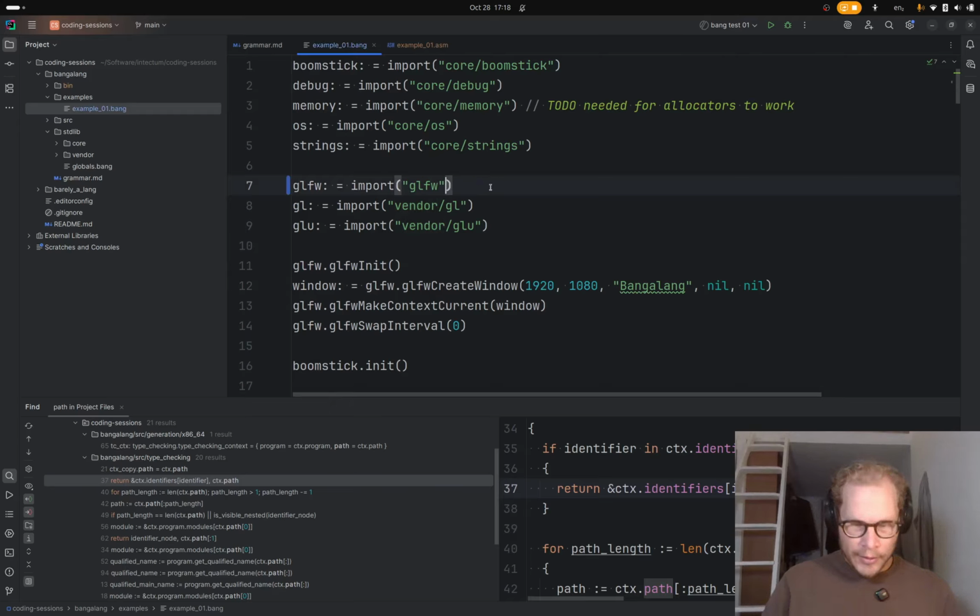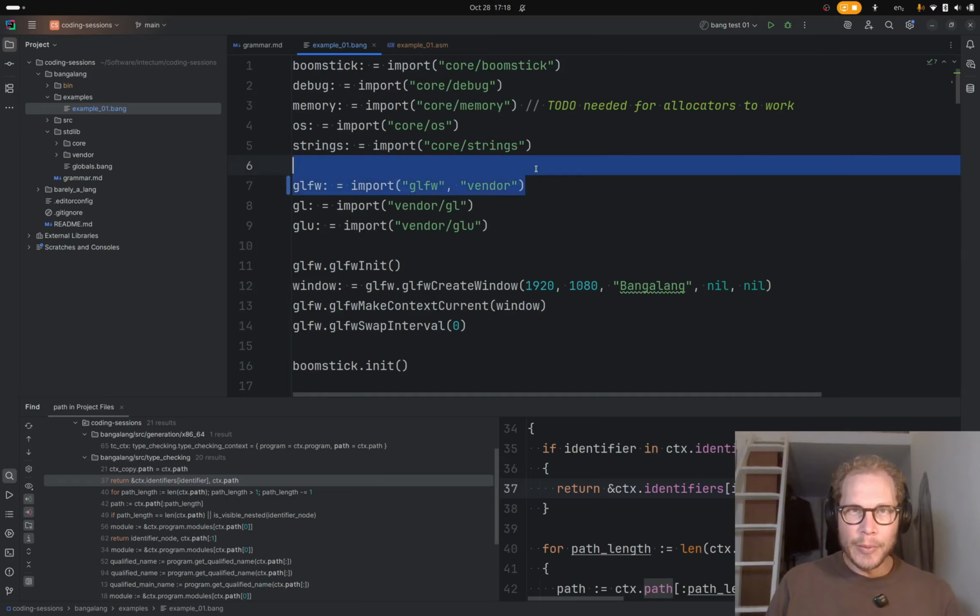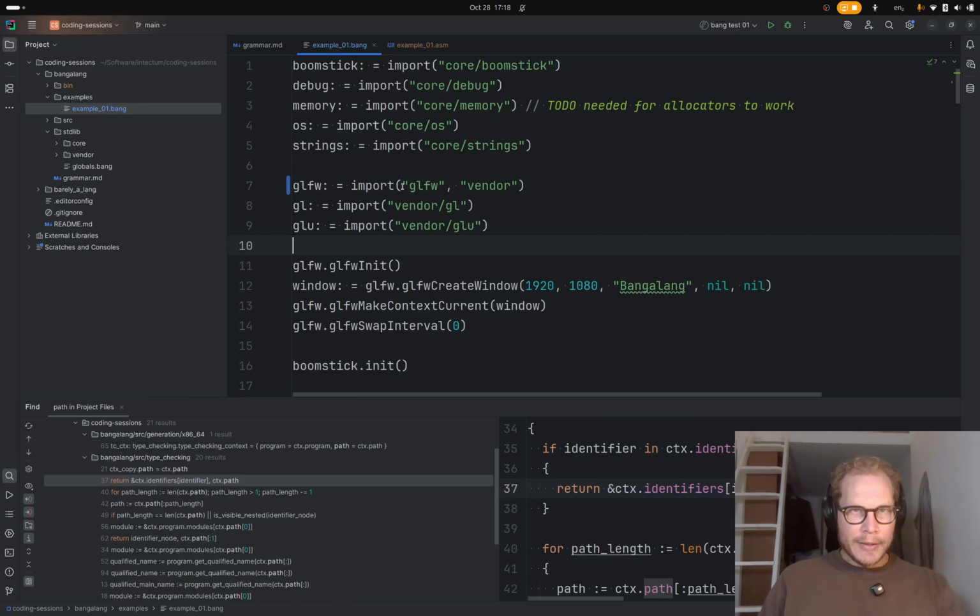So what I'm proposing to myself, and accepting the proposal, is that we do something like this. This is saying get the GLFW module from the vendor library. When it looks for a library, it will first look in the standard lib. The second place I'm going to get it to look is the lib folder of your project, which is a little bit opinionated, because it's sort of deciding that's where you should put your libraries. And I prefer that it's not opinionated.